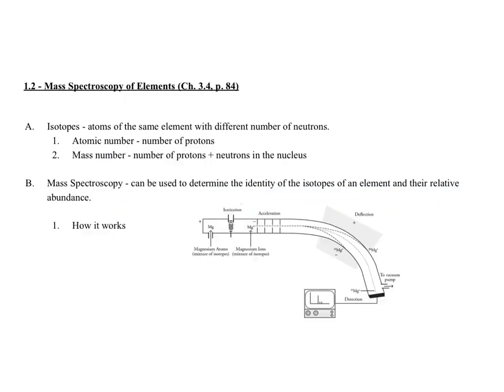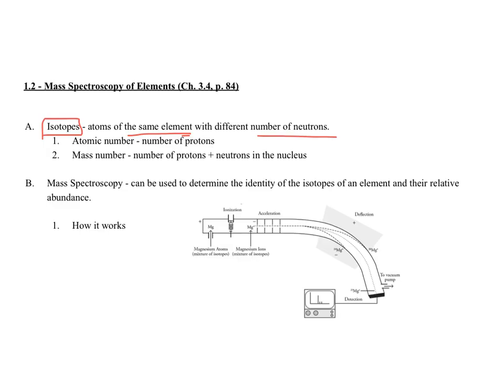All right, for this next section, we're talking about something called mass spectroscopy. So first of all, in order to understand what's going on with the mass spectrum graphs that we're going to be looking at, we need to understand and know what an isotope is. An isotope is an atom of the same element with different numbers of neutrons.